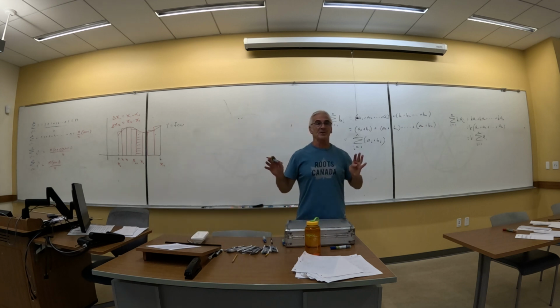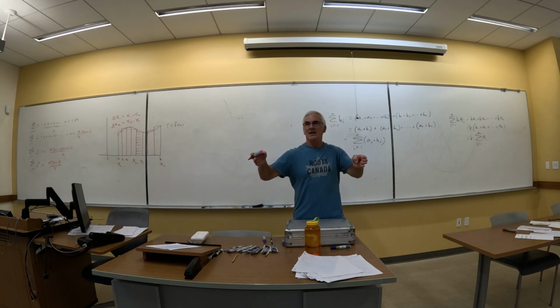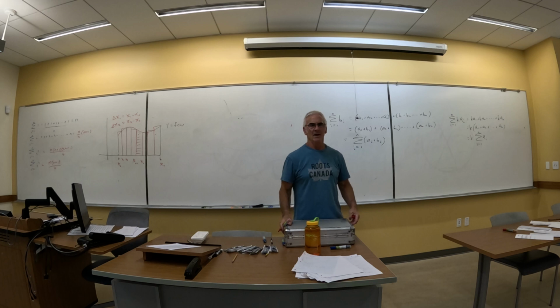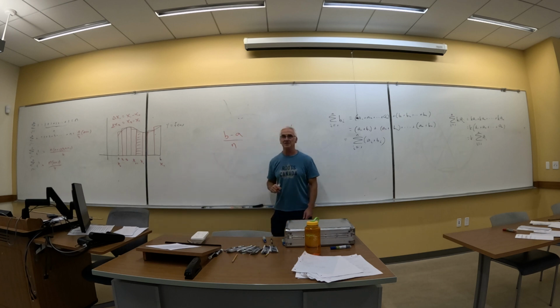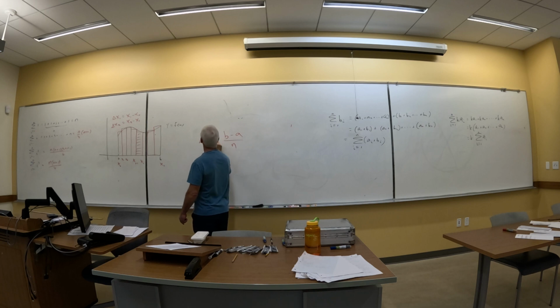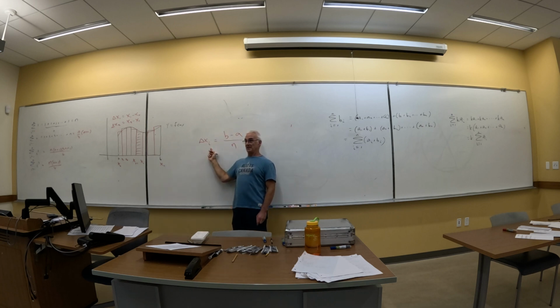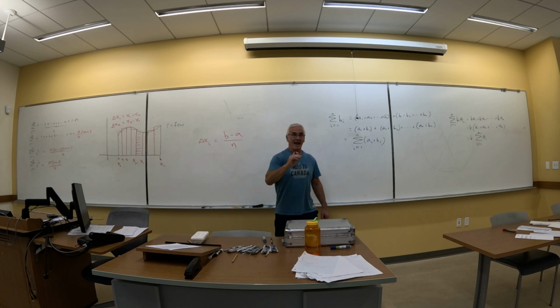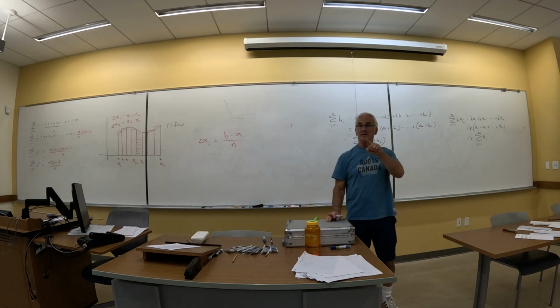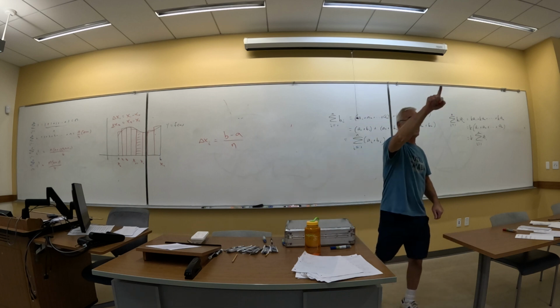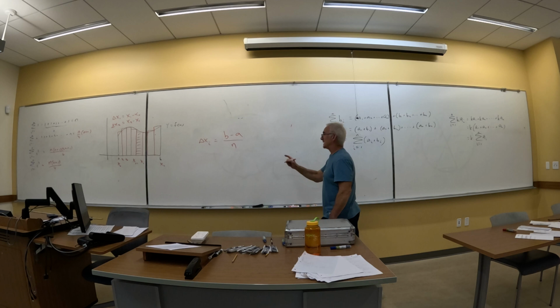Let's keep it real simple. If the width of my interval was 100 units and I had 20 rectangles, wouldn't each one be 5 wide? 100 divided by 20. I have a width of B minus A and I have n rectangles. So how wide is each rectangle? That wide. And we're going to call this delta x because all of them are the same, 1, 2, 3, 4, all the way up to the nth one. This is a constant. A and B are known ahead of time. N is how many rectangles I have. Now, I'm going to take a limit at some point, and the limit will be as n grows, isn't it? So keep that in mind.